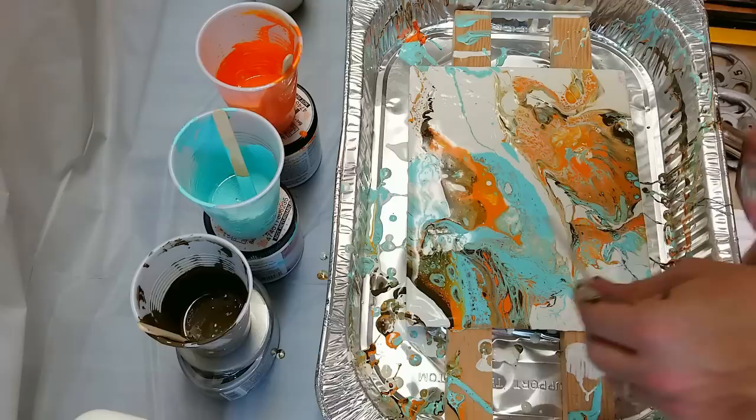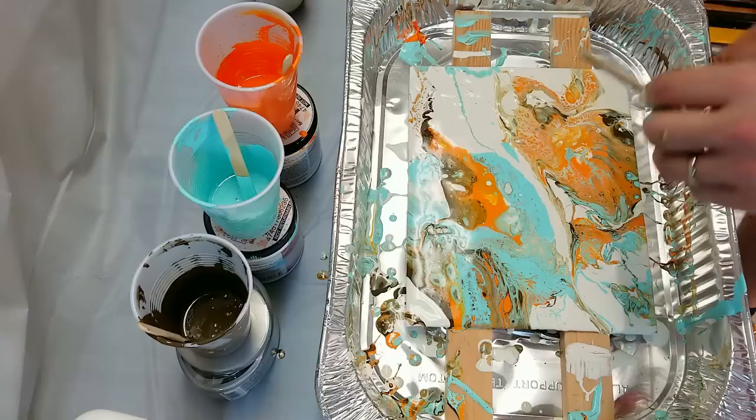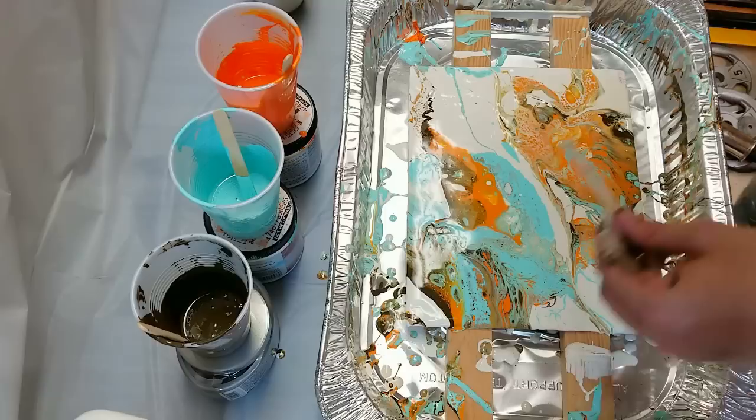I'll find some orange through right here. See, this area is a little bit thin on paint. I think next time I'm going to thin down my white a little bit more because I'd like to see it level a little bit better. I don't like this crazy texture. I mean, it's fine, but I don't know. I think it could look better is what I'm saying. So let's get this orange and feed that into this spot right here next to these browns.